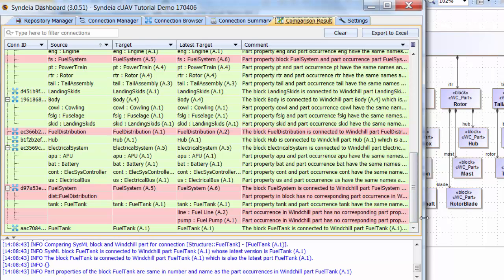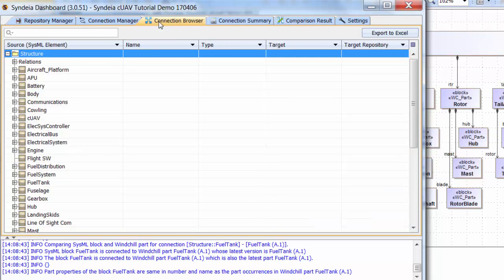In this example, we want to keep both sets of changes. We have the option of updating the SysML model from Windchill or the Windchill model from MagicDraw. There is no general solution to merging the two models, but in this case, we can do separate update operations to reach a final uniform structure in both tools that incorporates all the changes.